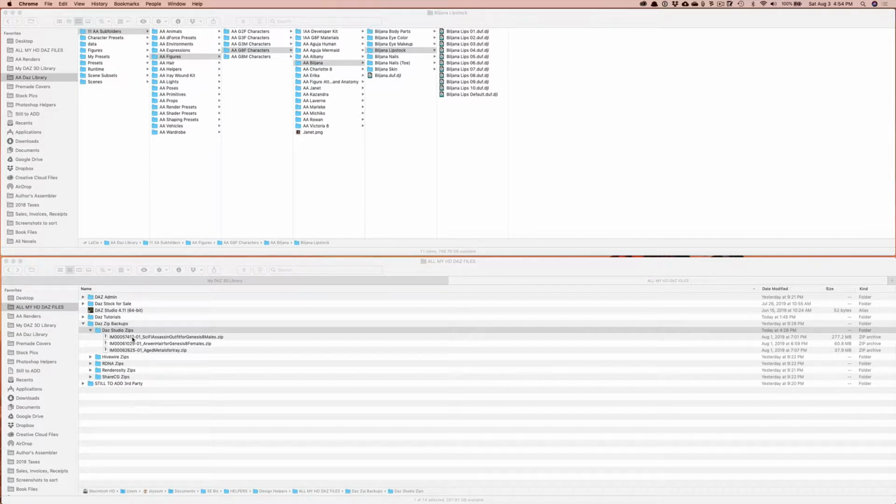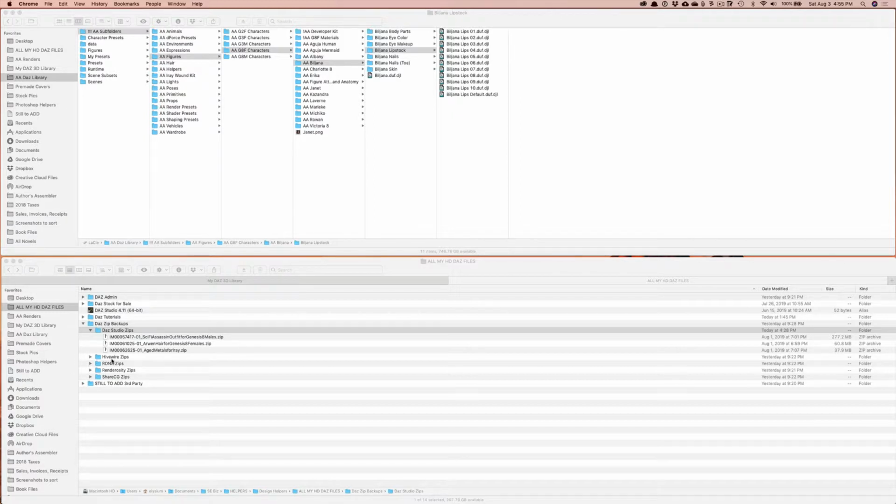And you can do whatever works best for you in terms of creating folders and organizing and creating subfolders for all of these kinds of things. But it is a good practice to have a separate area where you have your zip backups, and then you back those up to some other method. You know, Backblaze is an online backup system, or another external hard drive, or whatever system works best for you for backing up your files. Okay, so another tip might be that you can organize your zip backups by the store where you purchased or downloaded those items.